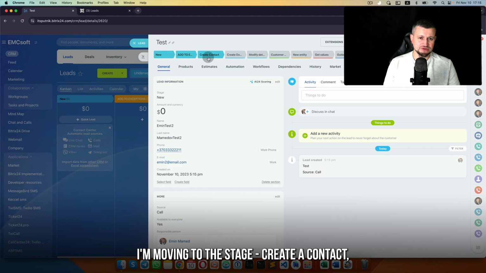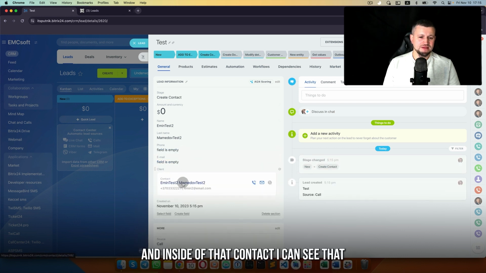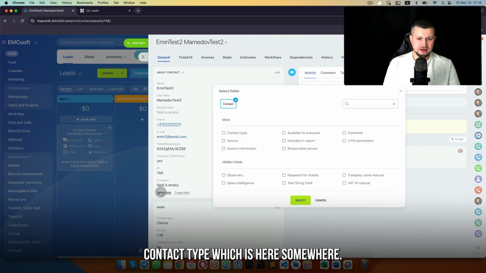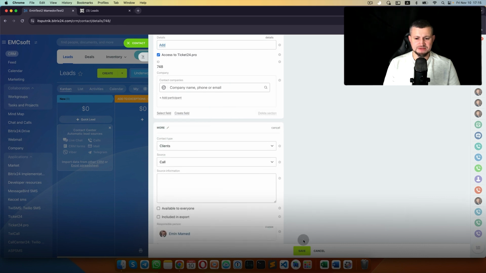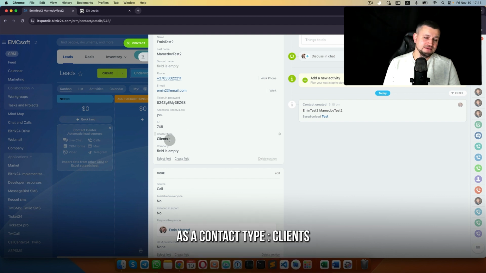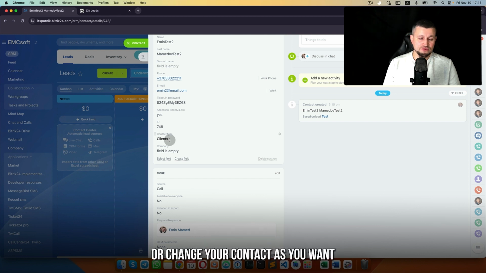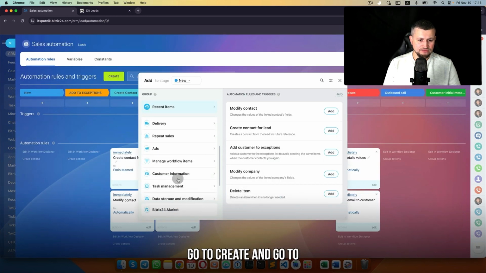I'm moving it to the stage create a contact, and voila, the robot created a contact, and inside of that contact I can see the contact type, which is somewhere here. Let's find contact type here. So I assigned that contact the contact type clients. So you can use even custom fields or any other fields, just to identify your contact or change your contact as you want.